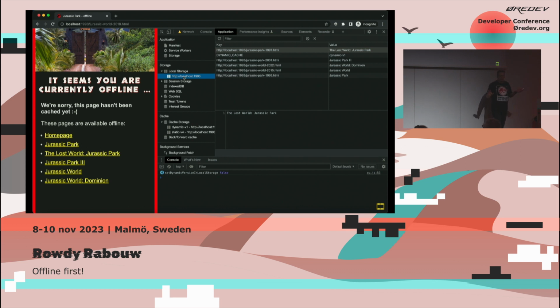There are multiple other ways to cache stuff and have cache strategies. This is one of them. I didn't include anything about API calls. That's a whole different beast. But you can also say, well, I'm just going to use it first from the service worker, still going to fetch it from the server, and if they're different, I'm going to replace it with a new one. Or the other way around: I'm going to the server, and if it takes too long, I'm giving the one from the service worker. So there are multiple ways to deal with this.